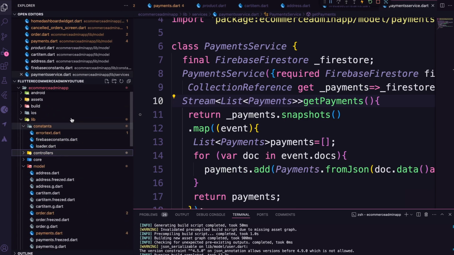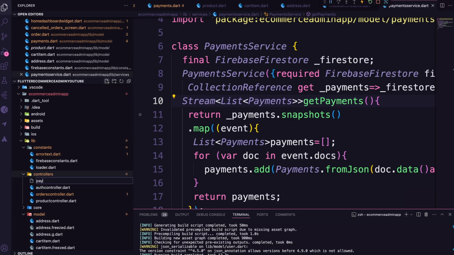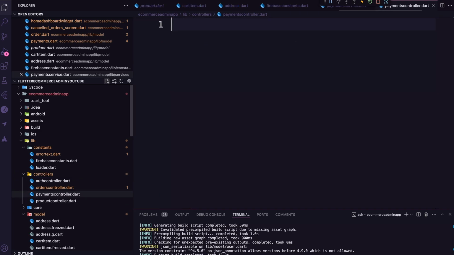Okay, now we need to create the payments controller. Okay, let's work on the payments controller.